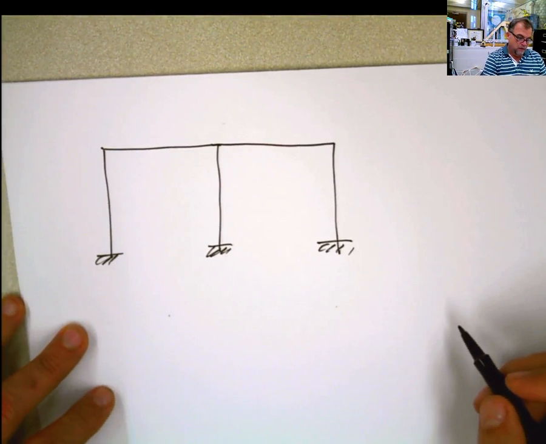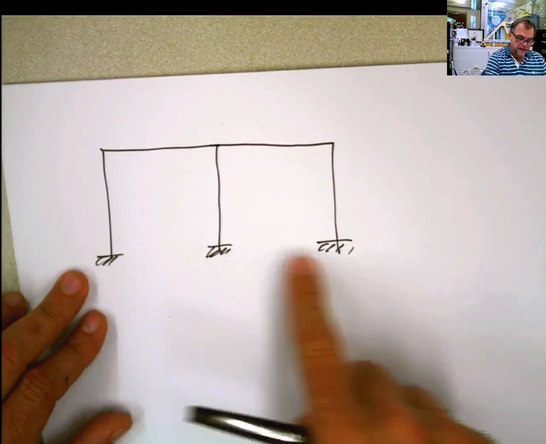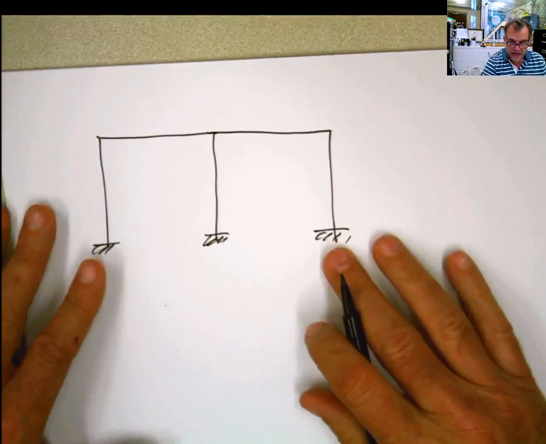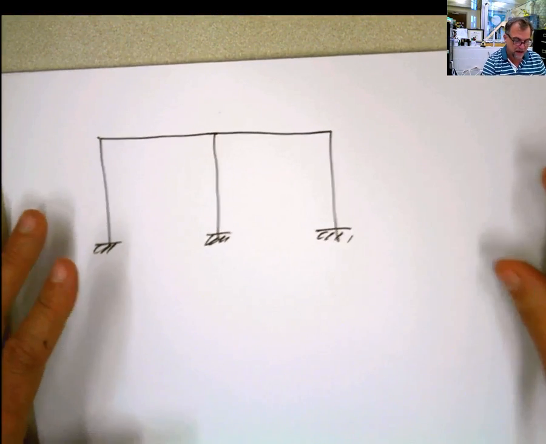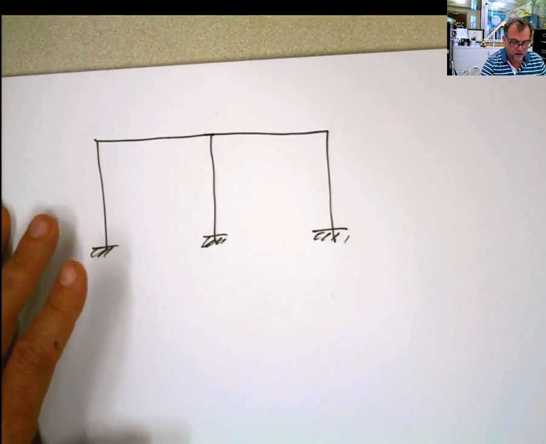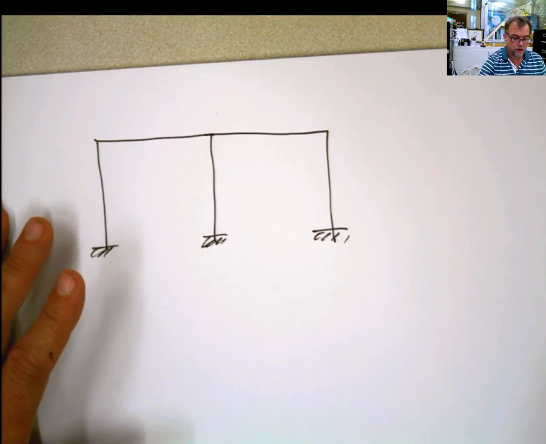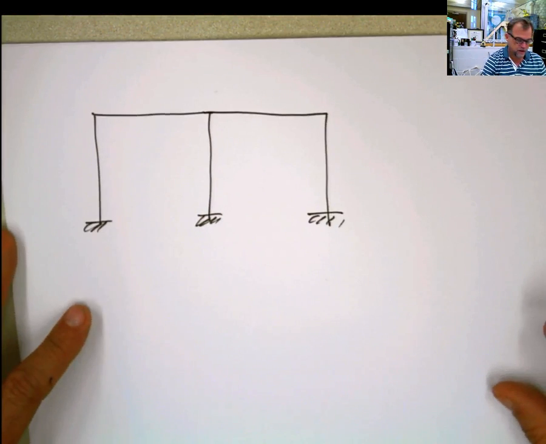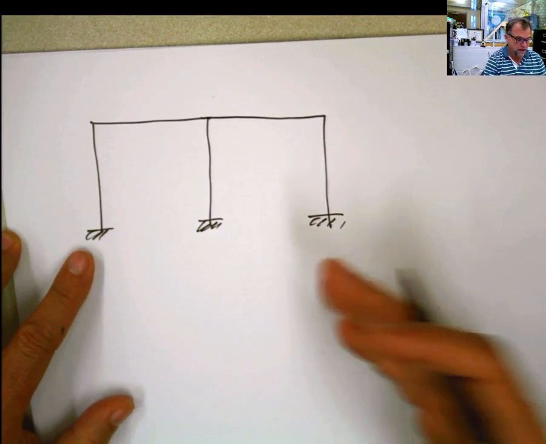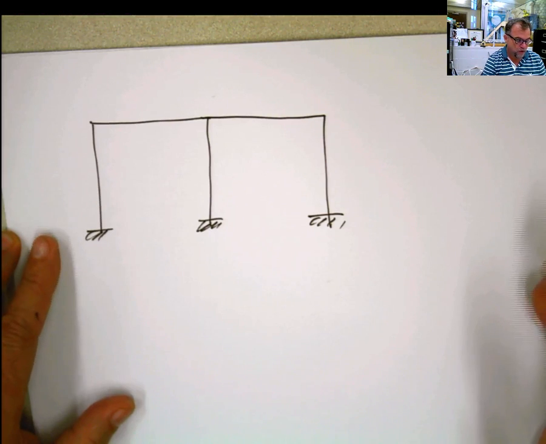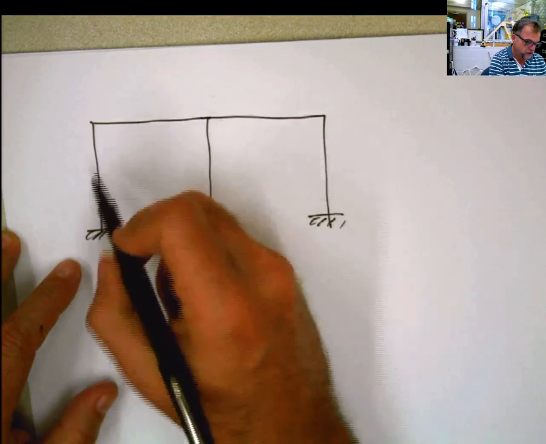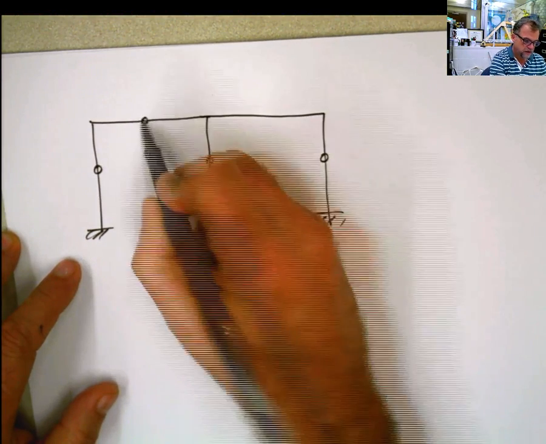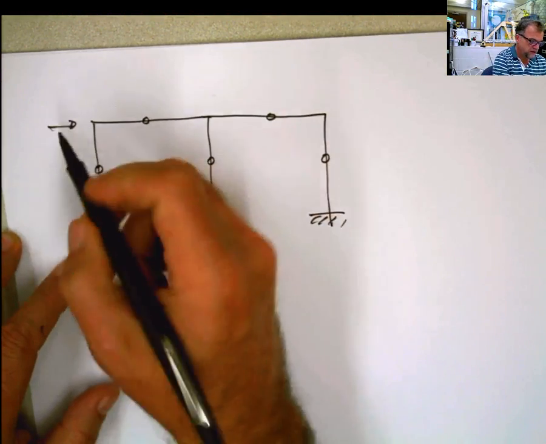Well, if you have three, now you have 3, 6, 9 equations, indeterminate to the 6th degree. If you have to solve that by hand and apply redundants and apply superposition, that's a nightmare. You're gonna be working there for 3 years maybe in order to solve that. You know me, I'm exaggerating, not 3 years, but if you apply the method of the portal, the first thing that you will introduce is hinges, hinges, hinges, hinges, and hinges, and you have the lateral load here.